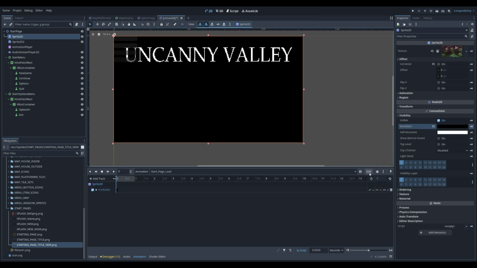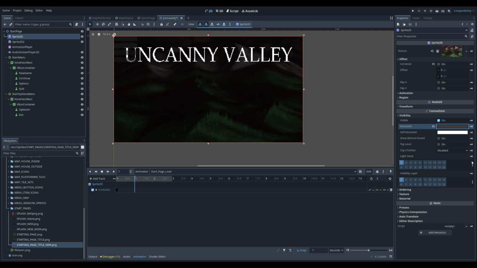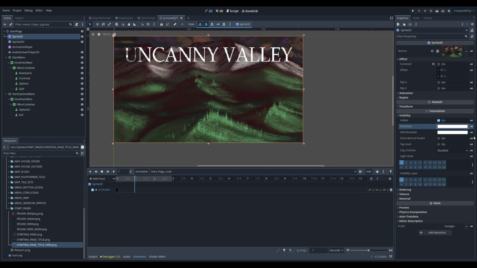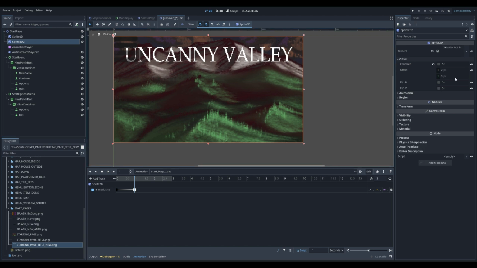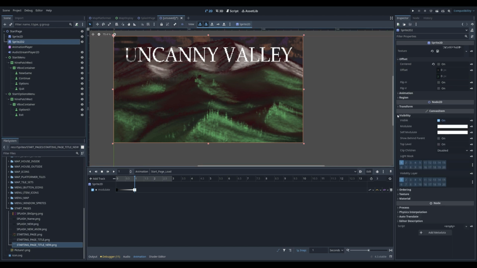Create a track and lock that one. This animation, let's make it 3 seconds long with a snap every second. So in the first second, you can't see this one. The second second, you can. For the title in the first second, you won't be able to see it.